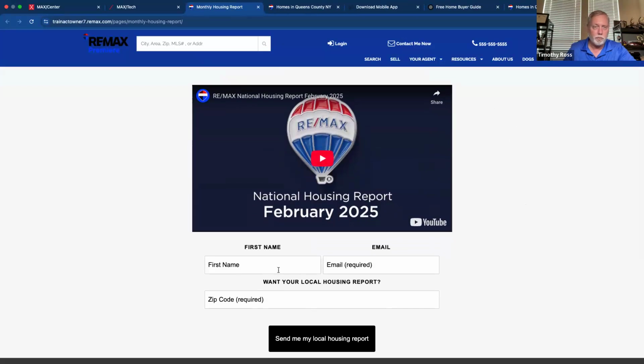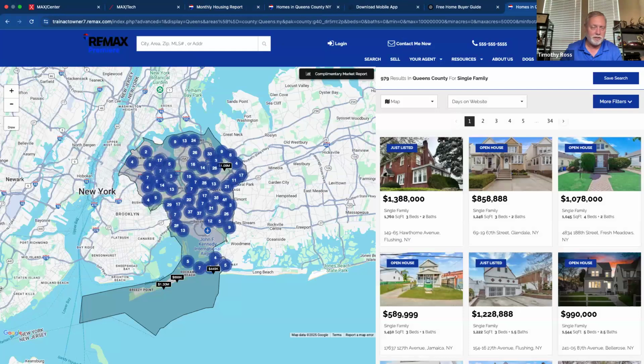If they want their housing report, what do they have to do? They have to submit their information. So you're giving them something in return for them submitting their contact information. So that's a landing page, and this is a squeeze page. Makes sense? Yeah, it does.